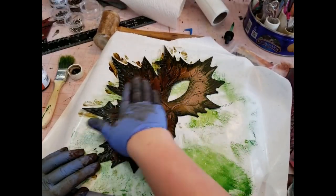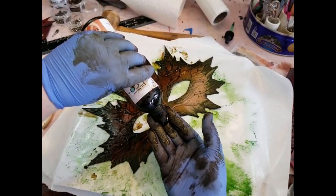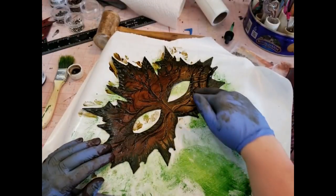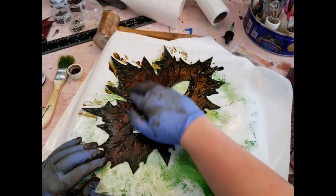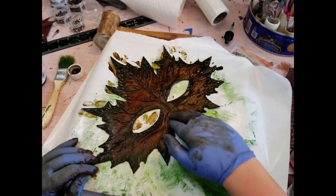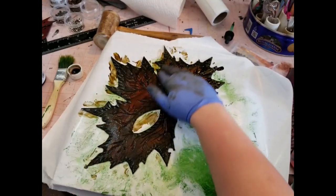And so to keep that green color on there, I did it first, and now it'll be almost trapped in by the gel antique. So I'm going to put a little bit more in my hand. And whatever excess I have is going to be going on the back side. But again, I want to make sure that everything's nice and antiqued up. This is really going to bring out all of the tooling that we did around the edges and around the veining. Or at least that's the idea. So be super generous with it.